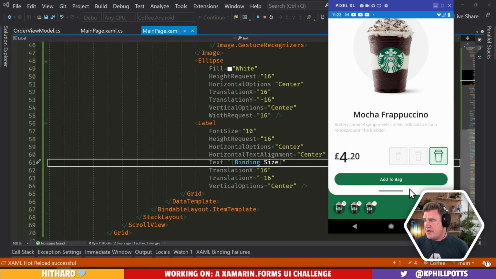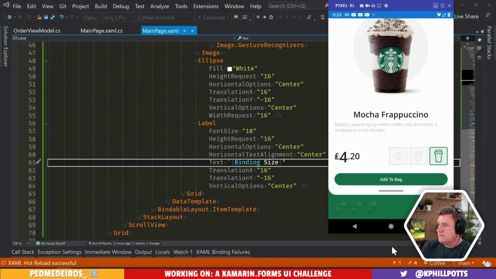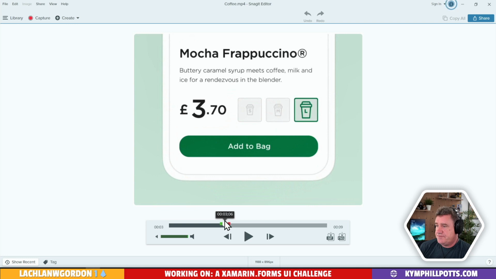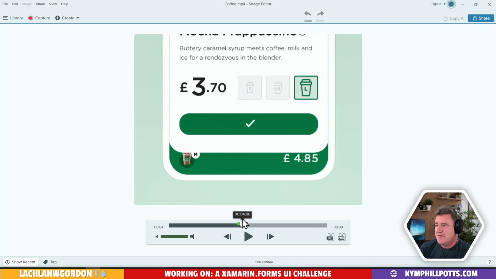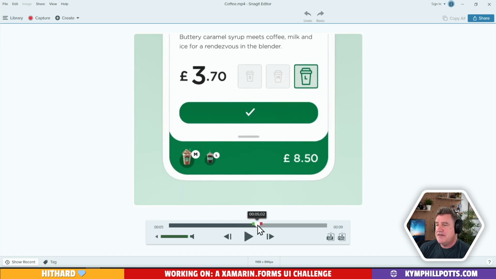So we've got things in our shopping cart. Actually, are they in our shopping cart? Let's have a look. Yeah, small, medium, large. Prices are all wrong. But at least we got them in there. Okay, now let's see if we can do something tricky. Something UI, my favorite things to do. So this is what we want to do. When an item comes in, it doesn't just add it into the collection. Instead, it animates it in. Does a little animation.